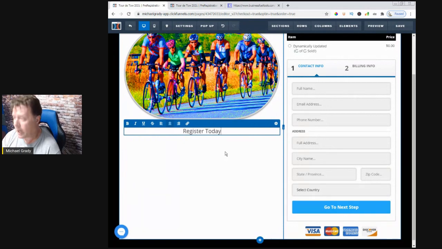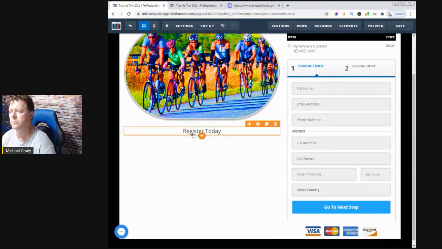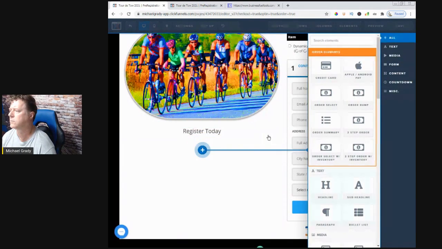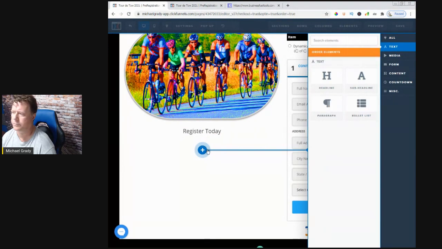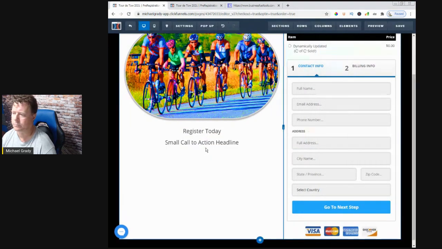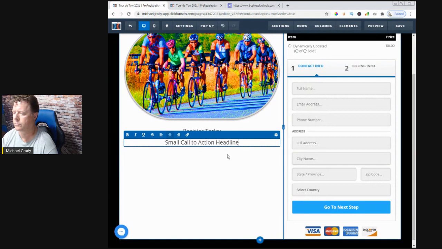Register today. Ride is limited to 200 riders.